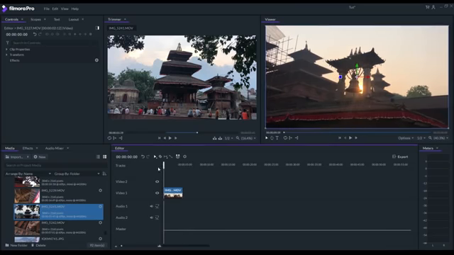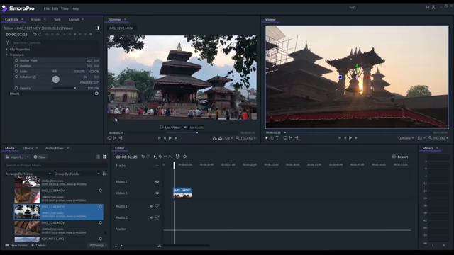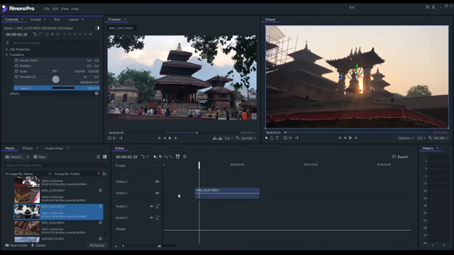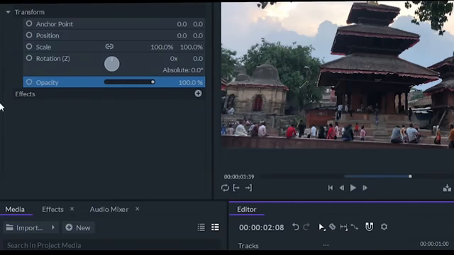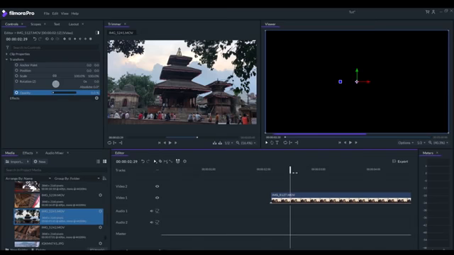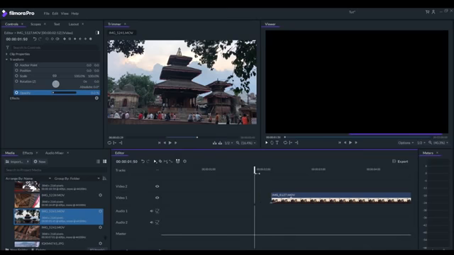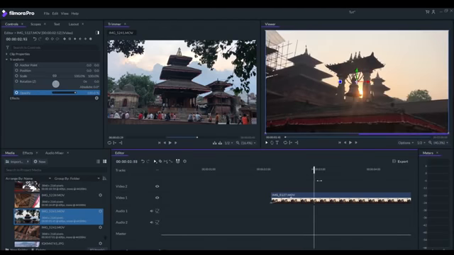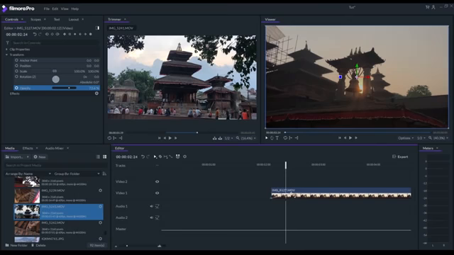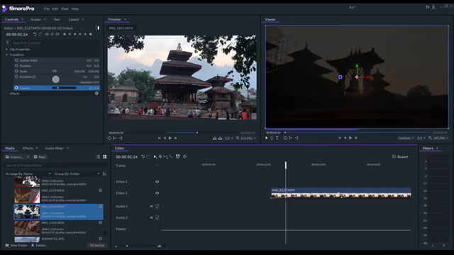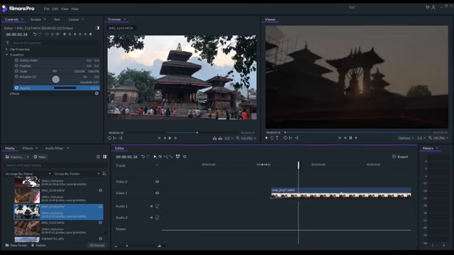Right, so as you can see it has smoothened up. So I've left a 2-second gap here just to place the text at the end, and what I want to do with this shot is I want it to kind of fade from black. So I'm going to go to transform, go to opacity, go to the first frame, set the opacity to 0, hit the keyframe button, go about roughly 1 second in and set the opacity to 100. So what this essentially does, it just kind of fades from black into the actual footage. So I think I'm gonna make this a bit longer, so I'm just gonna drag the keyframe, and that's looking pretty good.